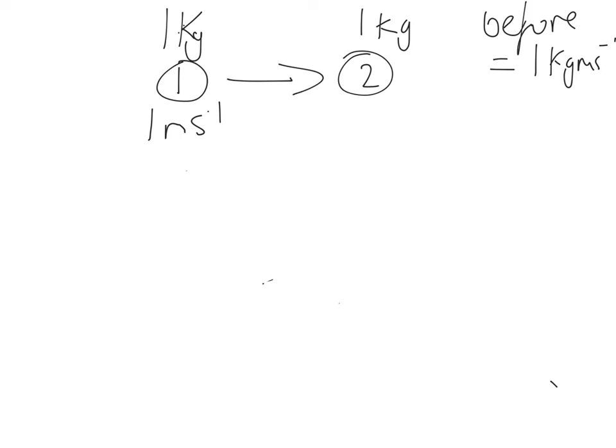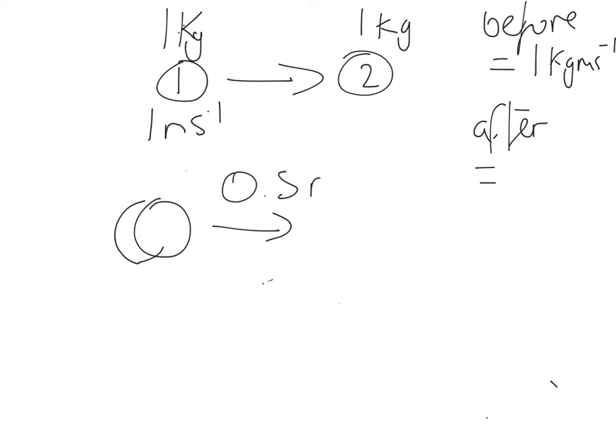So let's look at the after then. After the collision, what we've got is obviously the two balls joined together and travelling at a speed of 0.5 meters per second. Obviously their combined mass is 2 kilograms because they've joined together. This is something you can observe experimentally: when you smack two things together and they stick together, they travel slower than the one that was travelling into it. We'll hopefully show you that on a linear air track at some point. Or if you don't get a chance to see it in class, then you should have a look on YouTube for elastic and inelastic collisions to see that actually happening.